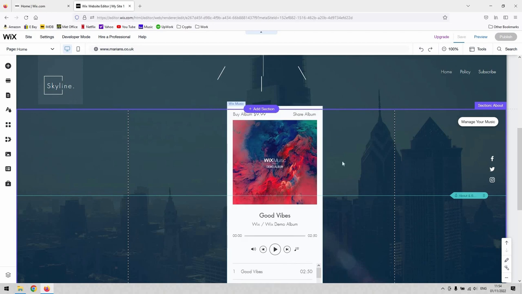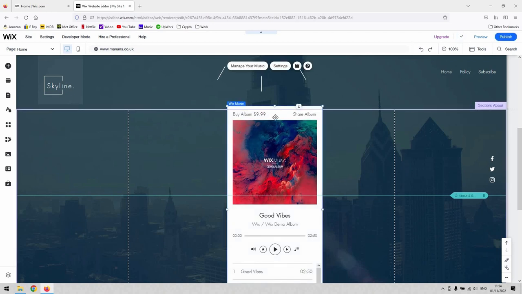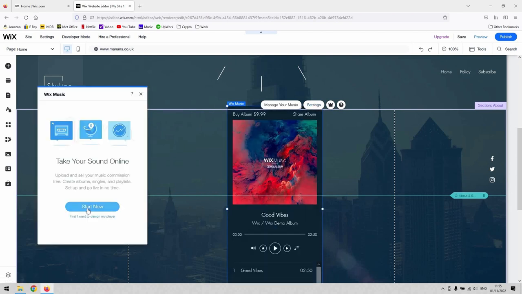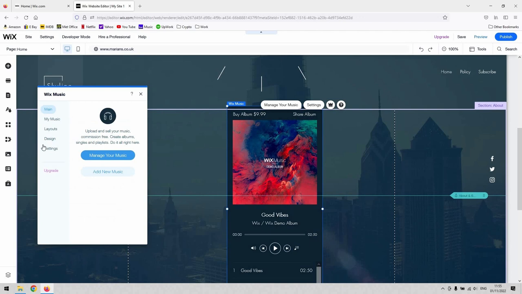Once I drop it in place, it should appear like this, and obviously you can edit it. Once you left click it once, you'll notice that there's a settings tab here now above it. So if you click that settings, this is where you'd navigate to the settings of the player. But before you do that, it brings up this prompt. So as opposed to going through that process and being able to sell your own music, for now, I just want to design the player. So hit that little text option below the button there. And here you get the settings for the music player.